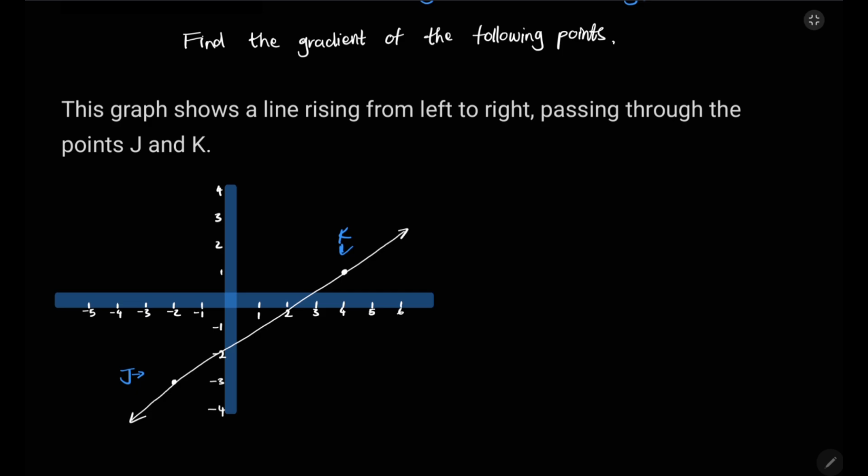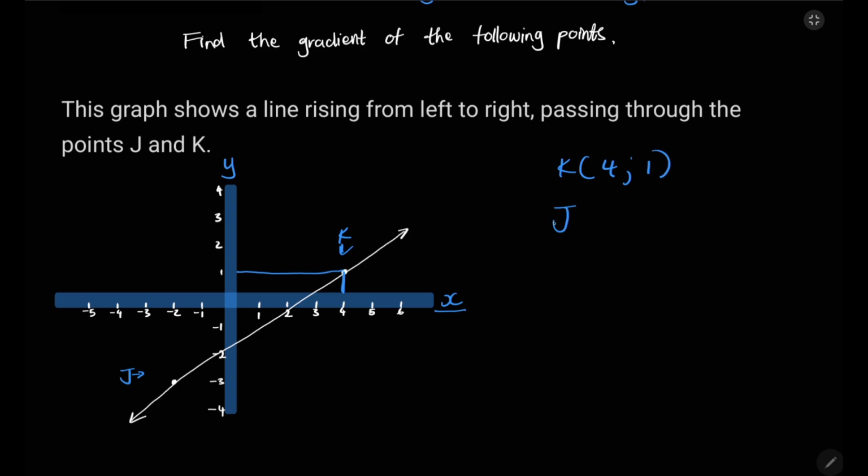In this case, we don't have the coordinates, however, we have a graph that will help us to determine the coordinates. Let's start with K. For K, we have negative 4. Before we find the coordinates, remember that is your x-axis and that is your y-axis. So here at this point, we have 4. That means it's your x. Okay, it comes first, you write our 4. Now let's look at our y-axis. We have 1, so that means it's your y value. Therefore, the coordinates of K are 4 and 1.